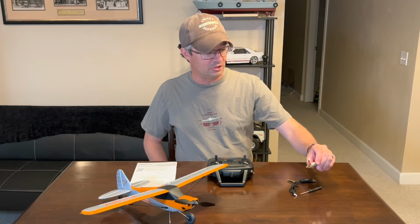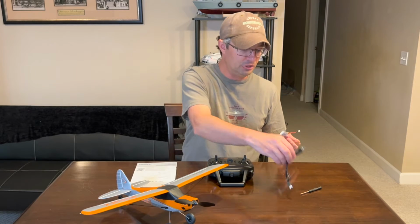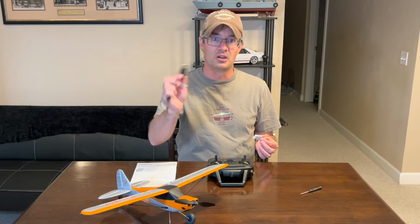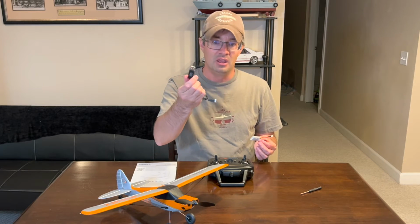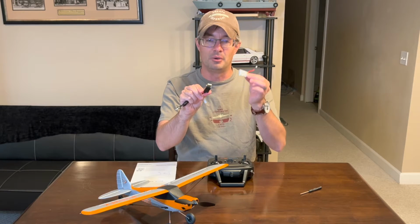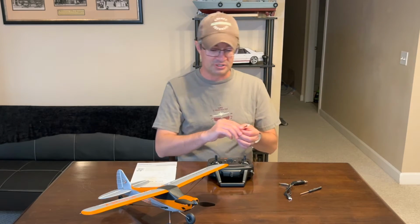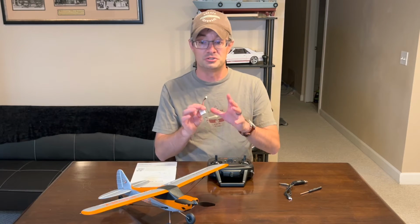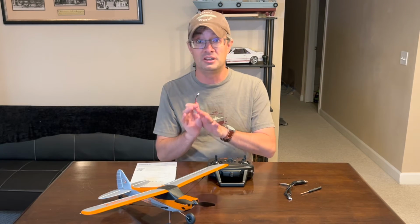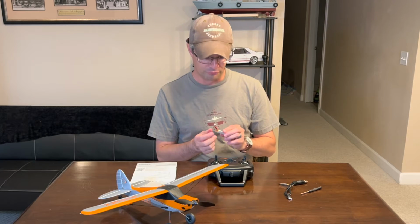Next up, we're going to want to make sure that we have our little 1S battery fully charged. You get a USB charger that comes in the box. So you want to plug this in and make sure the battery is fully charged and ready to go if you're going to go flying. For this demonstration here, we're going to just use the battery straight out of the box in order to just make sure we can power up the airplane and everything is set. Then we'll probably charge the battery up when we're going to go fly.